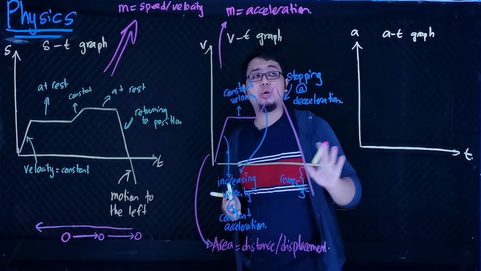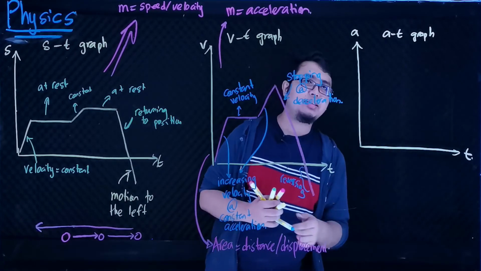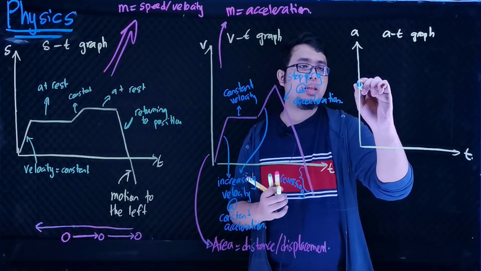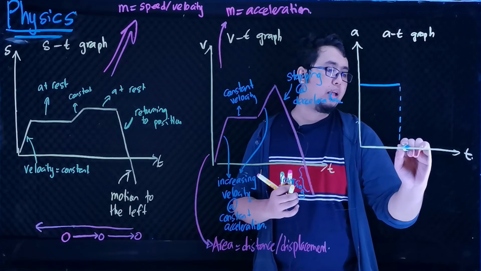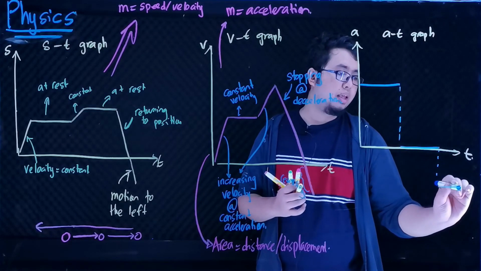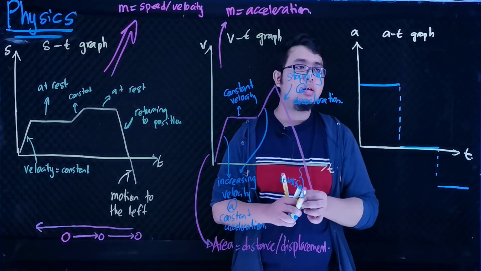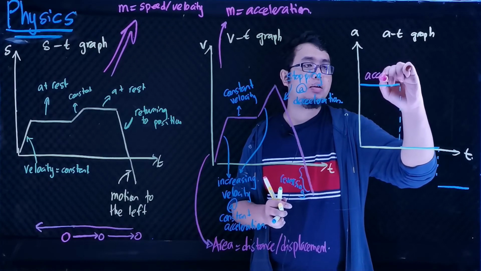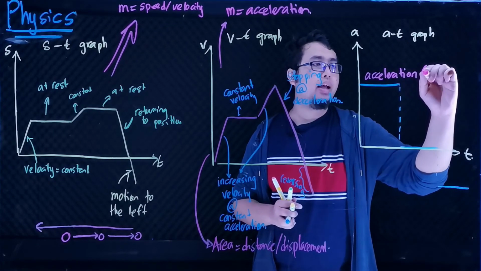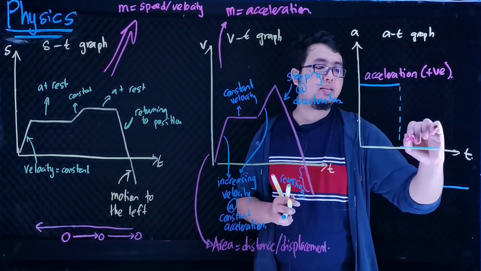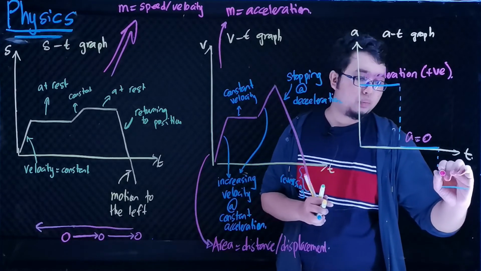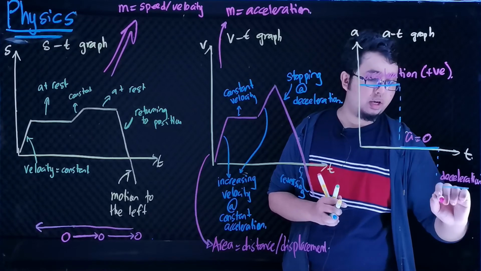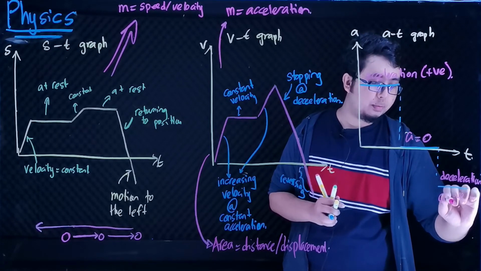And lastly, we're going to take a look at the acceleration time graph. For the acceleration time graph, there is no gradient. So it's either something like this, or something like this. It looks like a stair. So when the value of a is positive, here we have acceleration. Here acceleration is 0. And the last one, we have deceleration. So in other words, your a is a negative value.